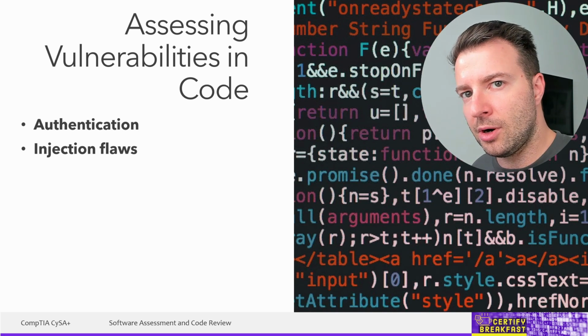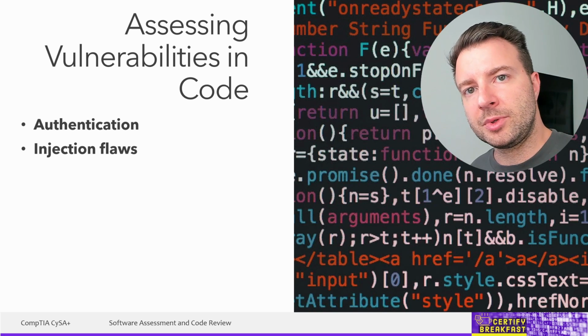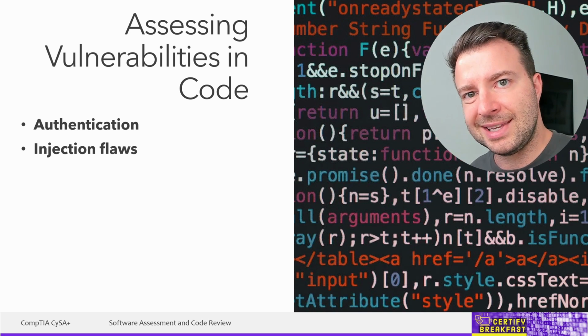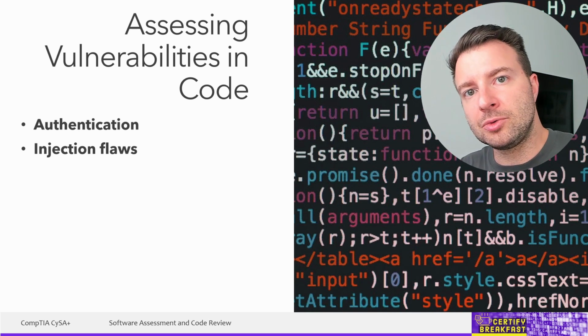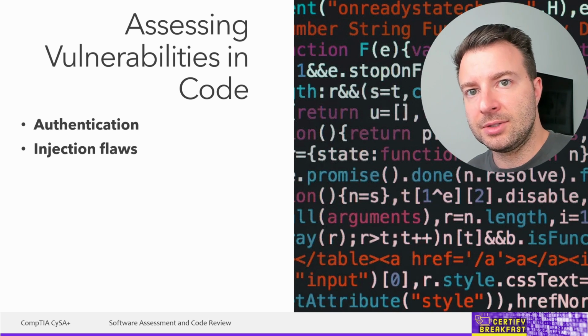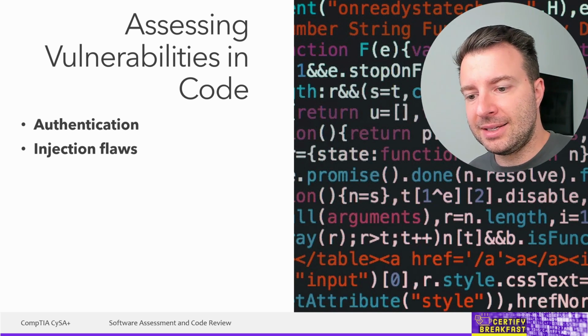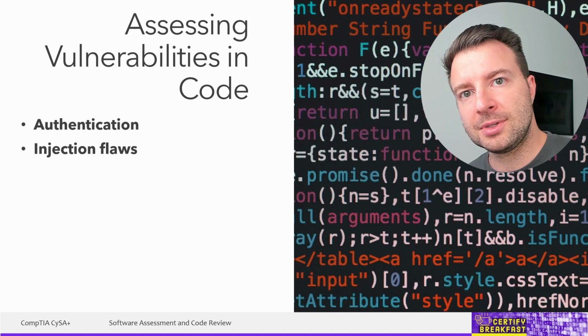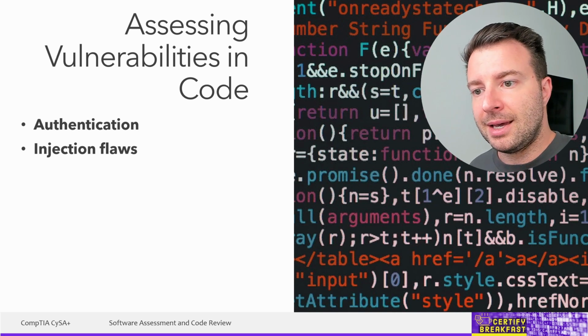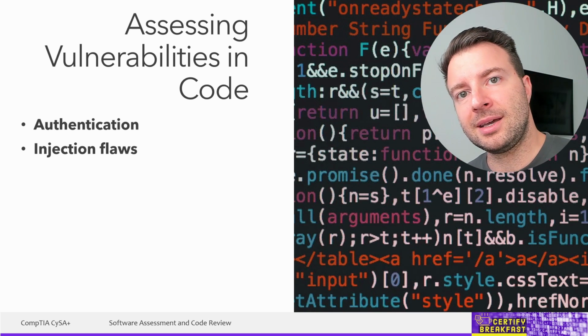Secondly, injection flaws. This also comes down to what we talked about in the previous episode about input validation. Always sanitize any type of input that you receive from your users, and also always do it on the server side. Don't trust your users and don't trust their clients. Validate that anything that you receive from your users can be safely processed and doesn't contain some hidden executable code.